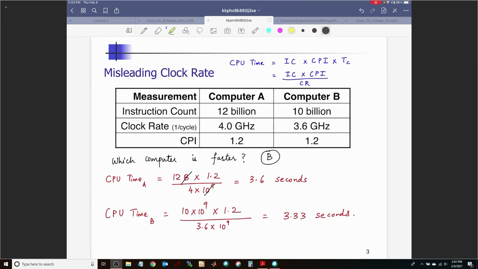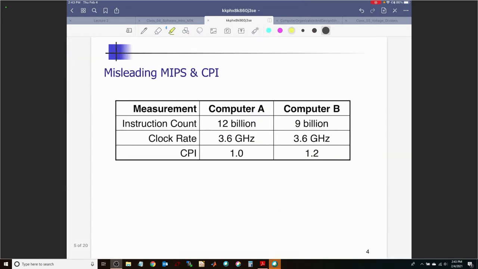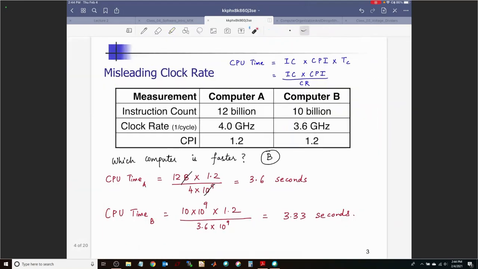All right, let's move on to look at some other things that could be misleading. Let's see what exactly do these times represent in the context of a computer. CPU execution time is a measure of the average amount of time it takes to finish a particular instruction from start to finish. So the CPU started working on an instruction, and now it finished working on that instruction. On an average, what is that number in seconds? So that's execution time.